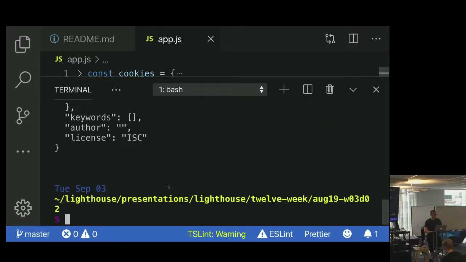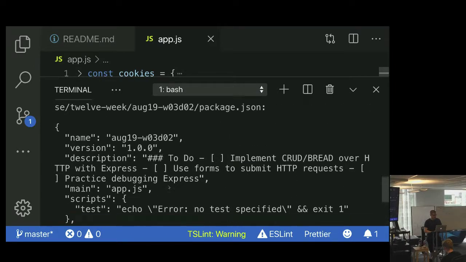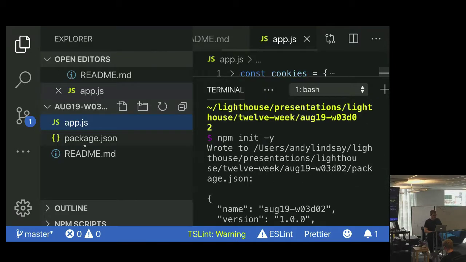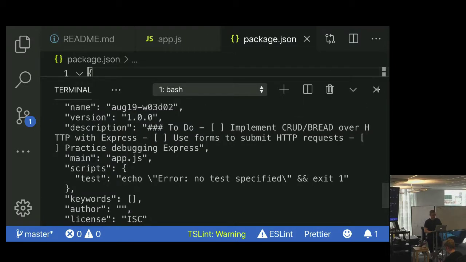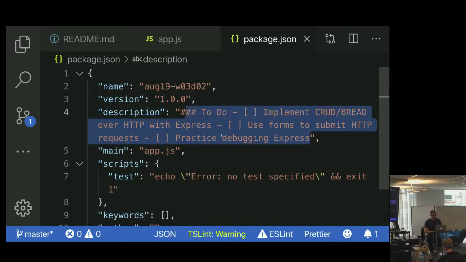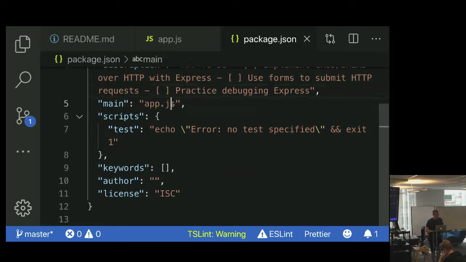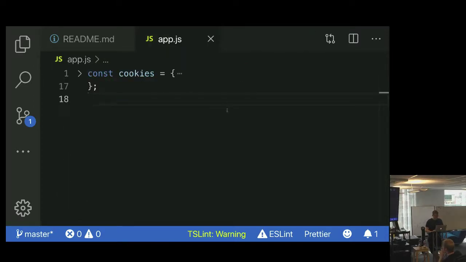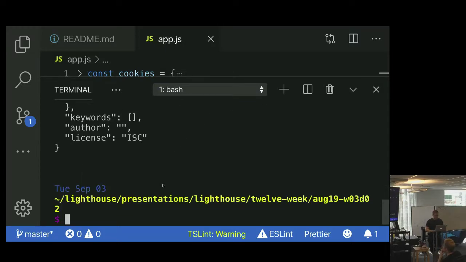Okay. There we go. So it created for us package.json, and we can see that in our folder structure here. We have our package.json, and it just took all the defaults. It took the name of the folder and pulled some stuff from my README, which is fantastic. And it assumed that the way that we get into it is with app.js. Cool. Now we can install a package. How do I bring in Express? npm install Express. Perfect.